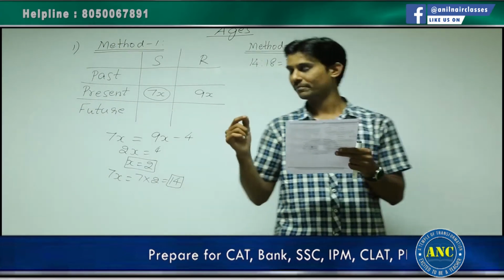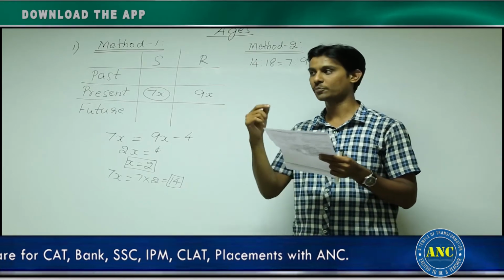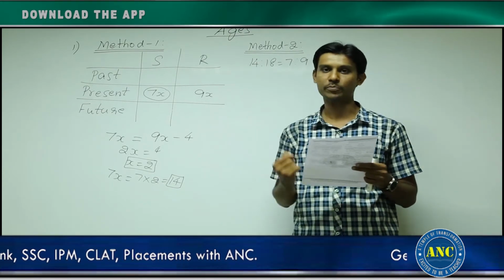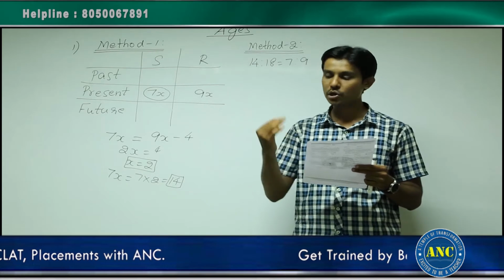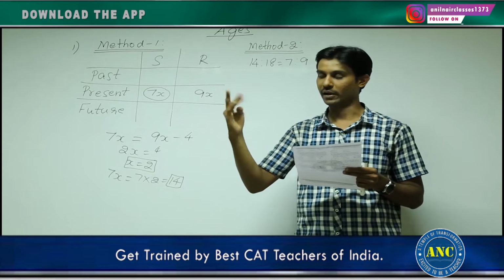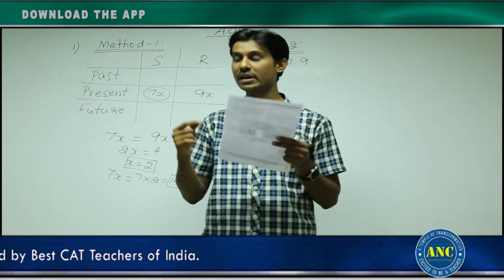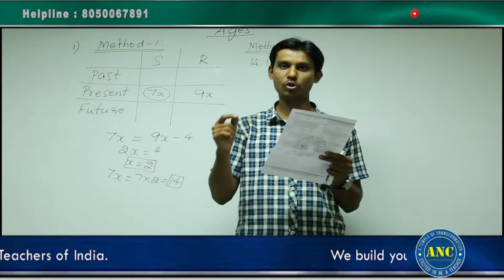You might ask me a question. You use method 2, which is nothing but the answer option method. You need to check the first option, the second option, the third option. Suppose the last option, the fourth option, is correct. You need to check options 1, 2 and 3, and only then come to the fourth option. It will consume a lot of time.